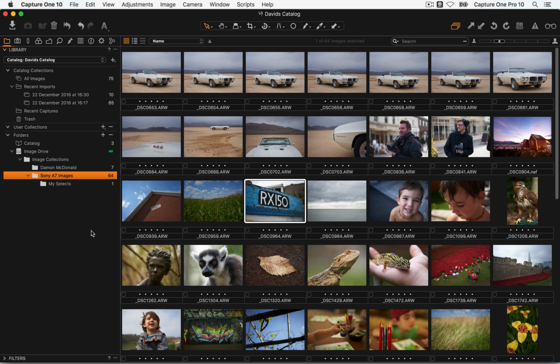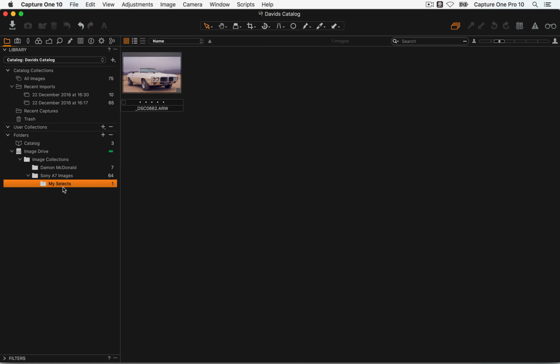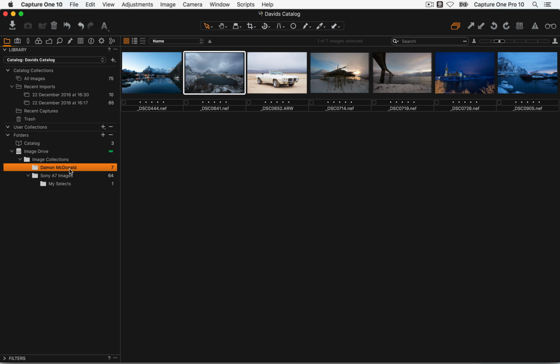So that's a little piece on the folders area, but the real power is in user collections, because it's all very well organizing at system level, but it means that images can only ever belong in one location, unless you go through the highly dangerous, crazy notion of duplicating raw files if you want them to exist in two places.